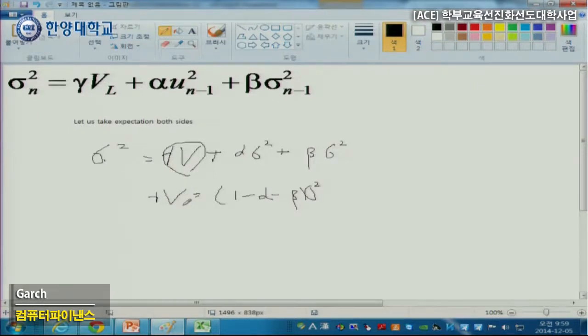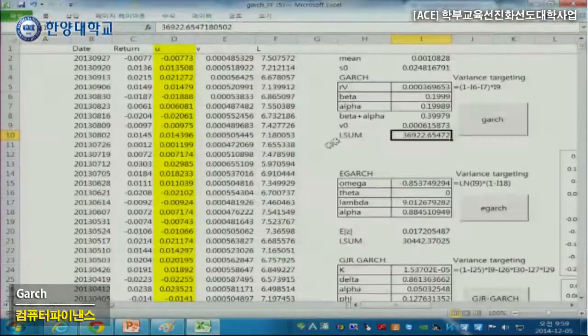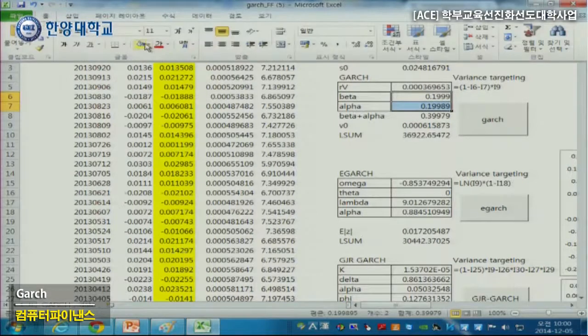Maximizing over three variables, sometimes the maximizer, Excel solver, doesn't work. But if we do the optimization over only those two, alpha and beta, then it converges to a desired value much more quickly and generates much more intuitive values. So in our GARCH model, RV is simply 1 minus this one, parentheses, and this one square. So it is variance targeted. Now we can optimize only with respect to this one.